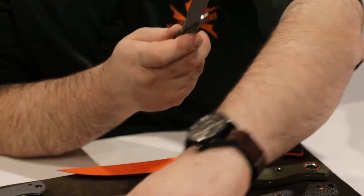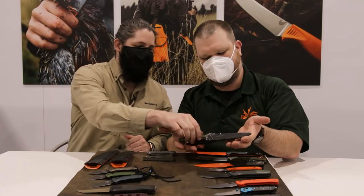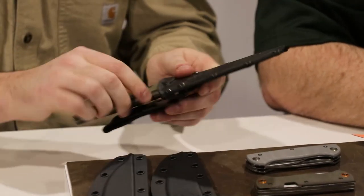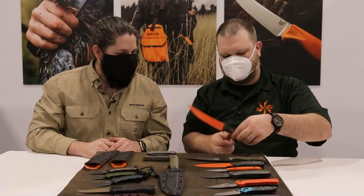Nice sheath too. Nice Kydex. And it's just a smart design here. Just pinched on the corners and it pops right out. So really easy to use. Very cool. Well, let's keep with the fixed blades here for a minute because we got a couple right here.